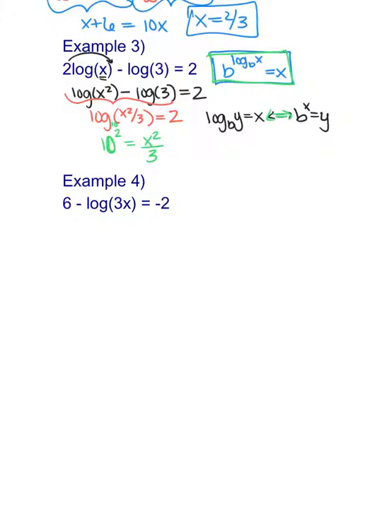And now I have a simple quadratic equation that I can solve after rewriting in an exponential statement, because the x squared that I wanted to get alone is now isolated. So let's simplify first. I've got 10 squared, which is 100. I'm going to start working right here. So I've got 100 equals x squared over 3. Then I'm going to multiply by 3 on both sides, giving me 300 equals x squared. And now I get to take a square root. So x is equal to plus or minus, I'm going to be able to pull a 10 out and have 10 square root of 3.